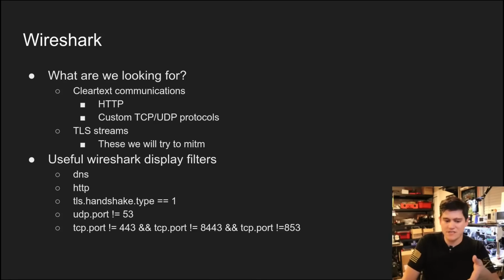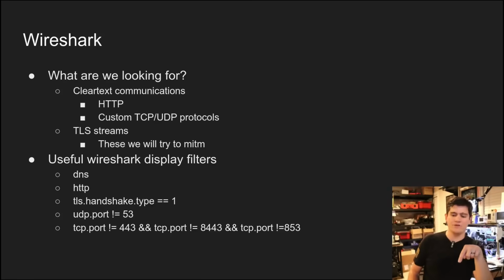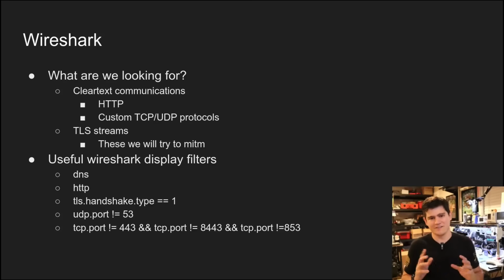And then obviously this one is, okay, we said we want to look at DNS, which by default operates over the UDP protocol. After I've looked at some of the DNS messages, I like to throw in this filter to say, show me all UDP traffic that's not 53, and that will quickly help me find some potential custom UDP protocols that are communicating to some kind of backend system. So that's always a good one.